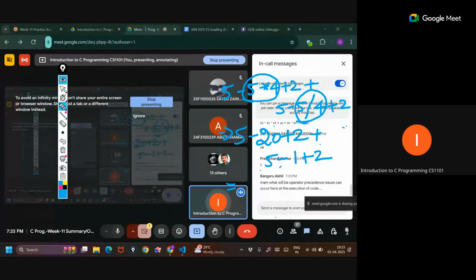Yeah, here operator precedence it takes like this only, right? Because 5 minus 5 into 4 plus 2 plus 5 minus 1 plus 2.